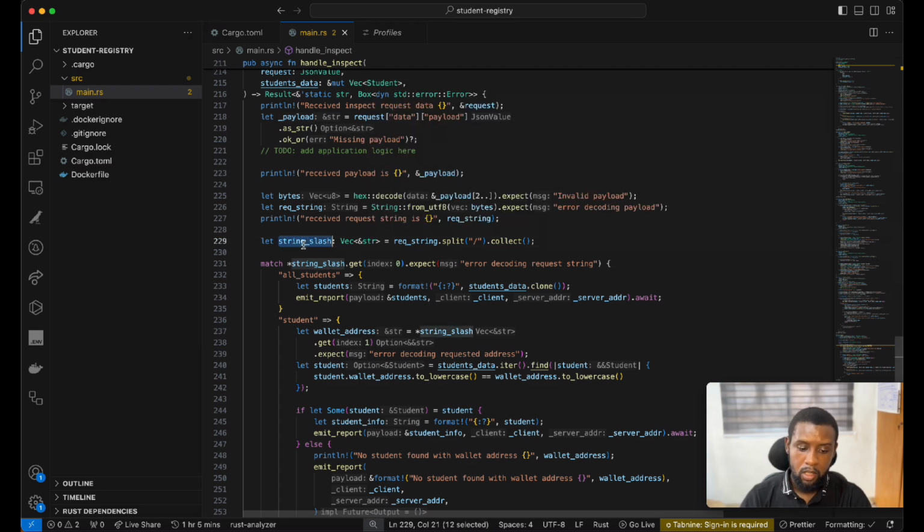But what we need to do now is split that string, because just like a regular URL, my user might want to pass in different paths, like www.cartesi.org slash the page you want to visit. In this case, for example, a user wants to get the details of a particular student. So you can pass in student slash the address of the student, then you can get the details of that particular student. So what we are doing here is splitting it at every slash, so you can get the main object you want to get or the method you want to call, then the argument you're passing to that method. So that's why we are splitting it.